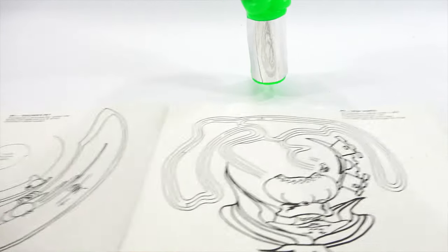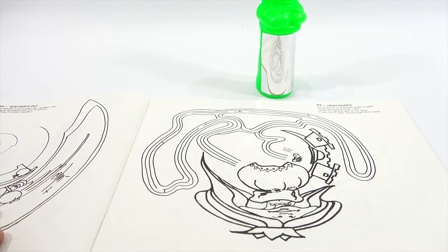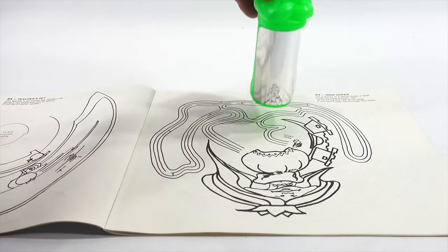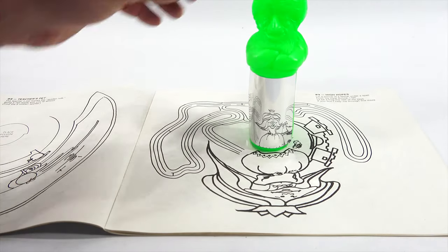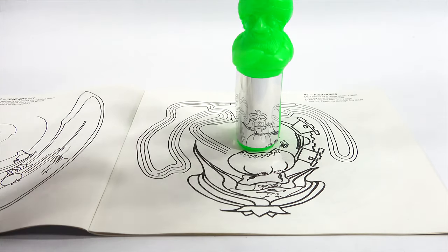I don't know. High hopes. I'm a prince of a fellow under a spell. From my royal throne, I fell. I'll be a frog the rest of my days if you don't help me through this maze. So now you just do the maze. And then I guess the Foudini goes here. It doesn't really say on this one. It's one of the few ones. But yeah, I see a bride in there.